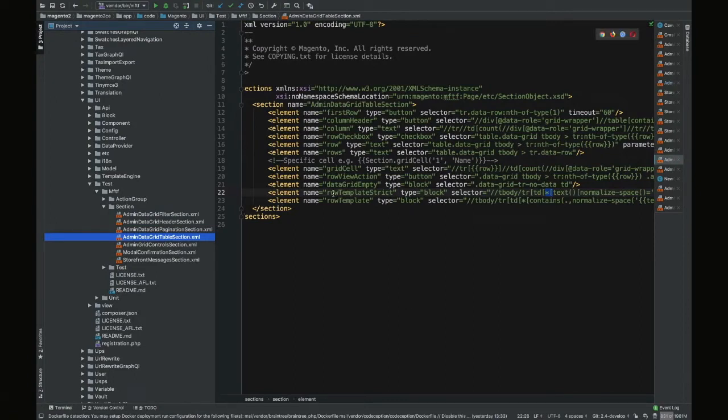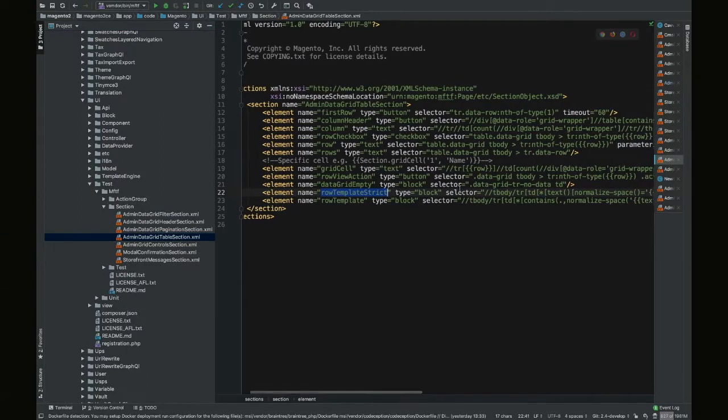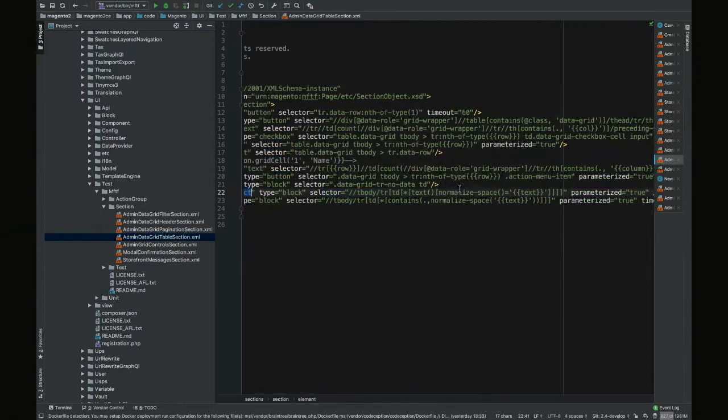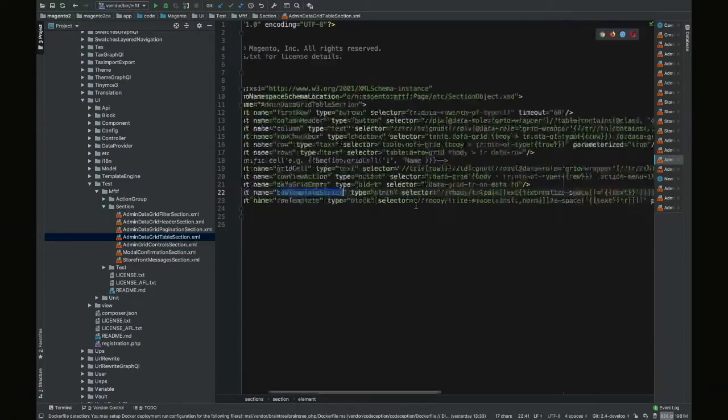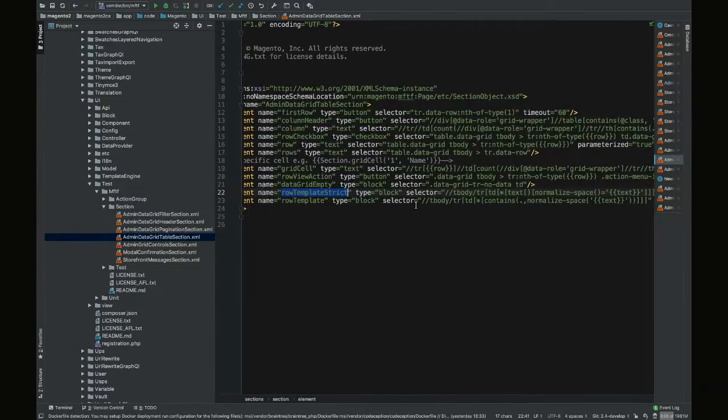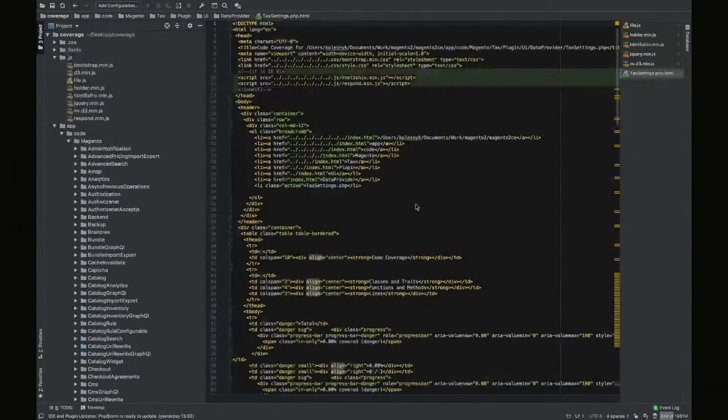So please use them. And another good practice with grids and selecting the proper element in a grid: filter your grid before you try to open the product or any entity in this grid. Just type into filters whatever you're trying to search, and then you will have fewer products on the page, so you will be able to find it. Yeah, that's it. Thank you.